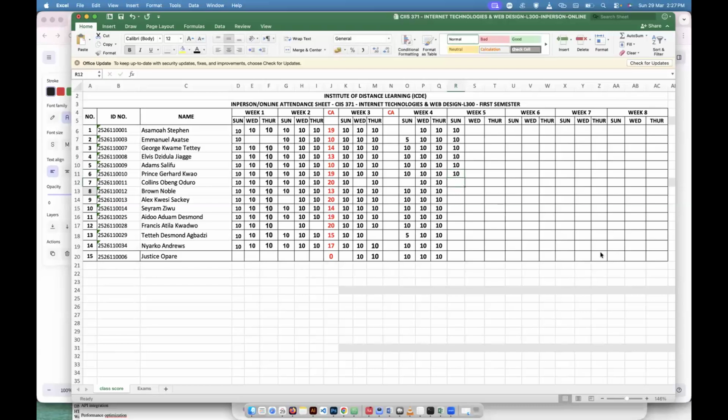Collins is also here. Noble is also here. Saki is also here. Seram is here. Adu is here.